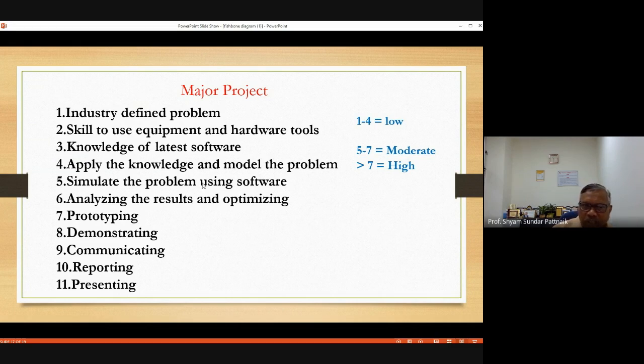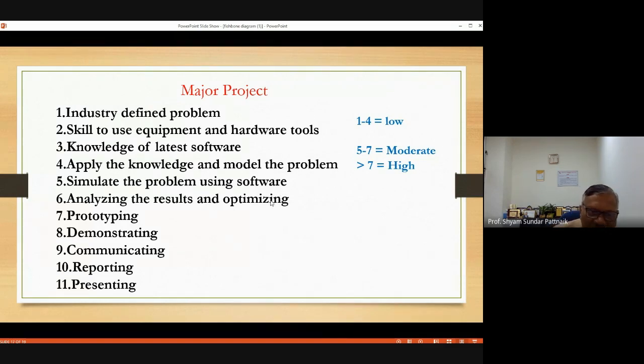So if you see here, it is not only the simulation. When it is generating the data, it needs to be analyzed. Because in a complex problem, if you don't analyze the data, you cannot interpret, and further synthesis is not possible. Therefore, this analysis is also part of the major project. Once this is analyzed and multiple iterations are done in a software environment, then we'll get an optimized design.